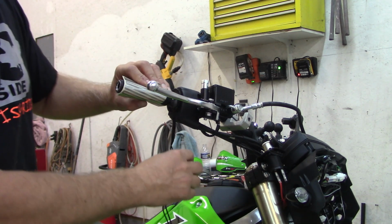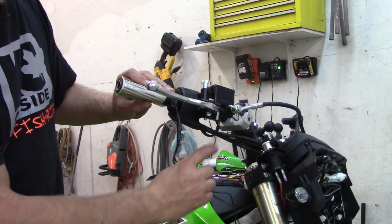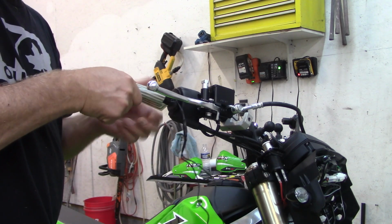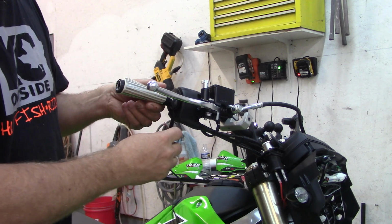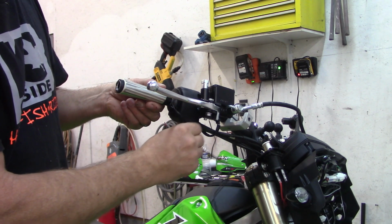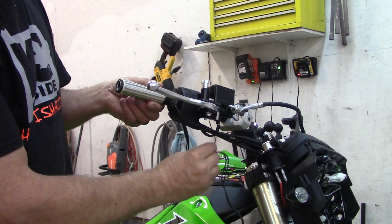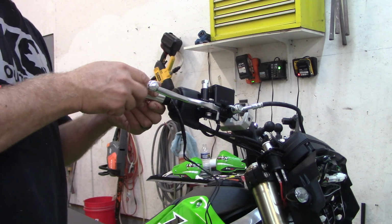And keep in mind, before you zip tie this wire down to anything going down your handlebar, you have to leave enough space for the throttle to operate. You don't want it tight and catching on the corner here or anything like that. I usually keep it right about in this area with a little bit of a loop, and it sucks having extra wire there, but you've got to do it that way.